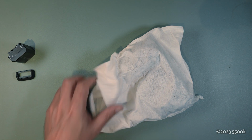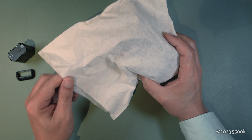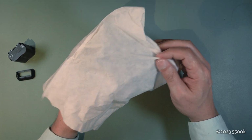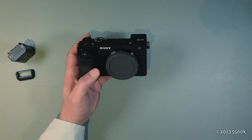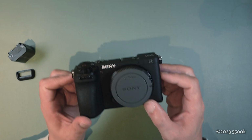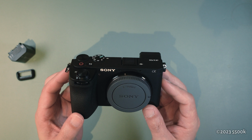Alright, so here we go. Last but not least, a little magical mystery thingy. Here we go. What's inside? Yes, it is indeed the Sony A6700 camera. Alright, so let's just hold this thing up here and take a quick look at it.